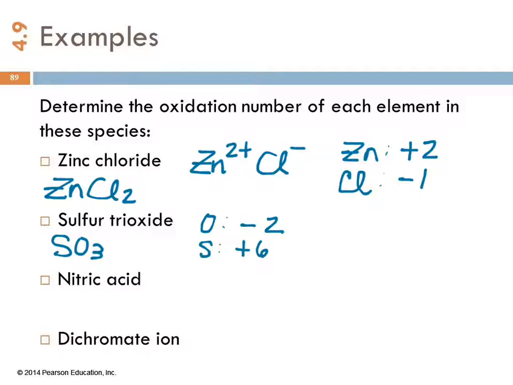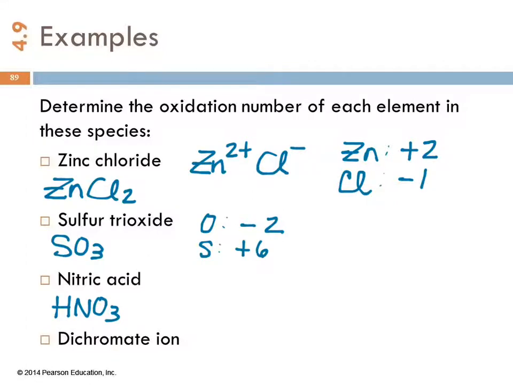Okay, nitric acid. HNO3. This is not hydronitric acid or something. If it had a hydro, it would just be hydrogen and nitrogen. Nitric acid, so there's no hydro in front, that tells us this is an oxyacid. So nitric is related to nitrate, NO3 -1, and so we put the hydrogen on there to balance the -1 charge, and we get nitric acid. So we use the charges to figure out what the formula is, but this is not really an ionic compound, and we have a polyatomic ion here.